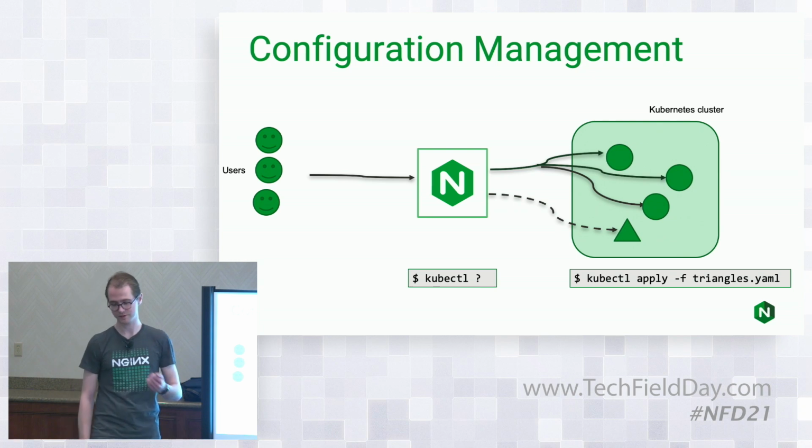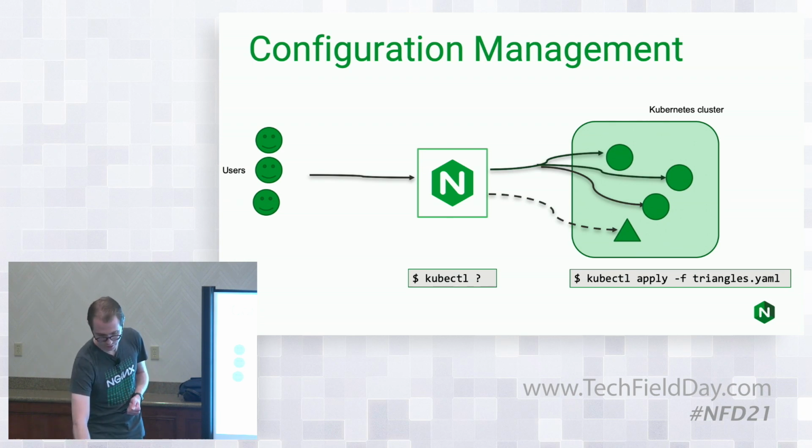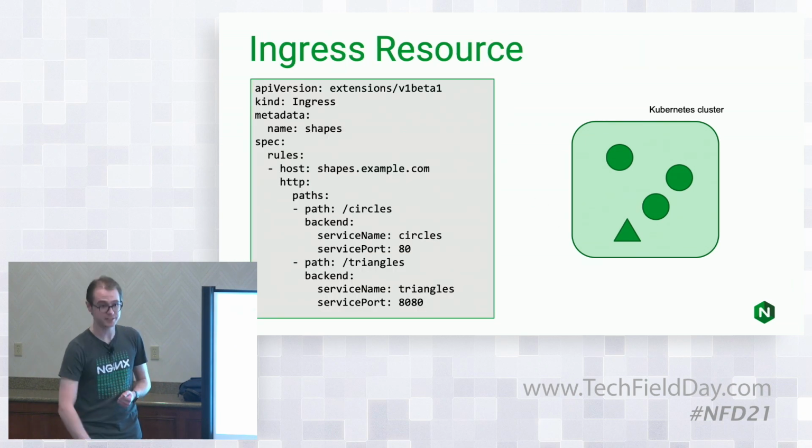But at the same time, this approach is different from the approach we use to deploy the application. We use the Kubernetes control plane, and what we see is a mismatch. It would be very convenient to use the Kubernetes control plane to also manage the configuration of the proxy. So there is an answer.